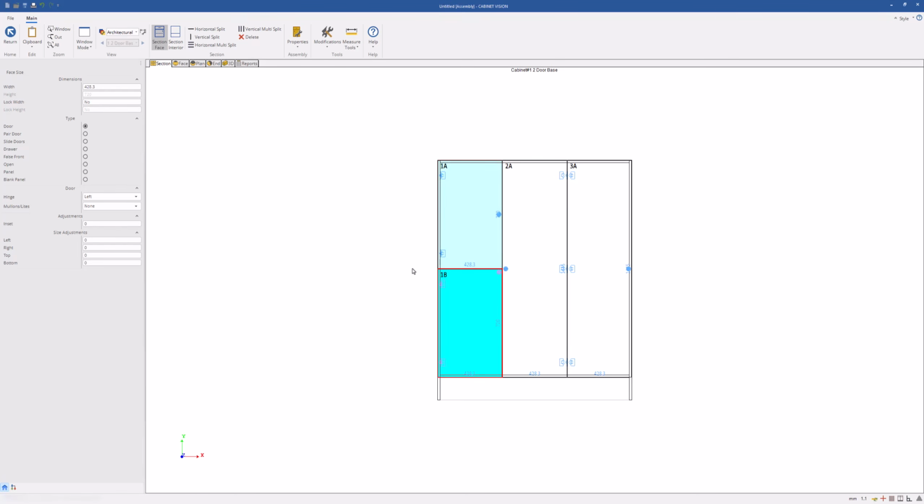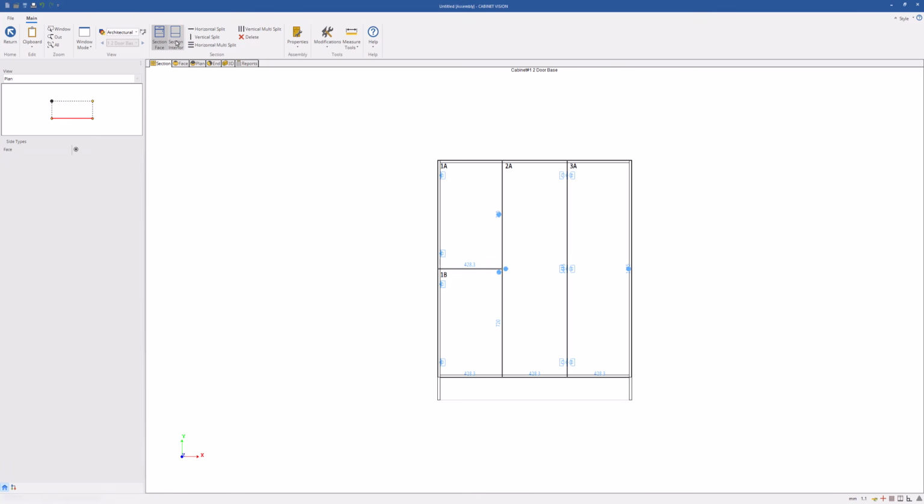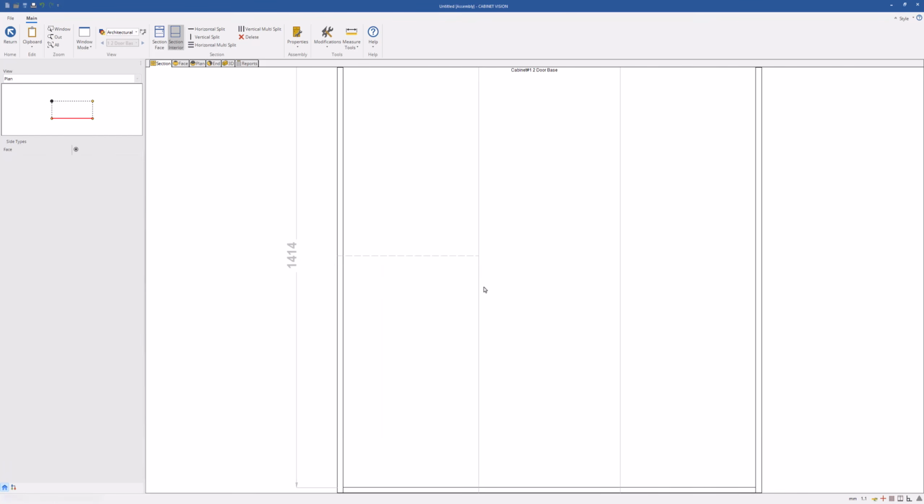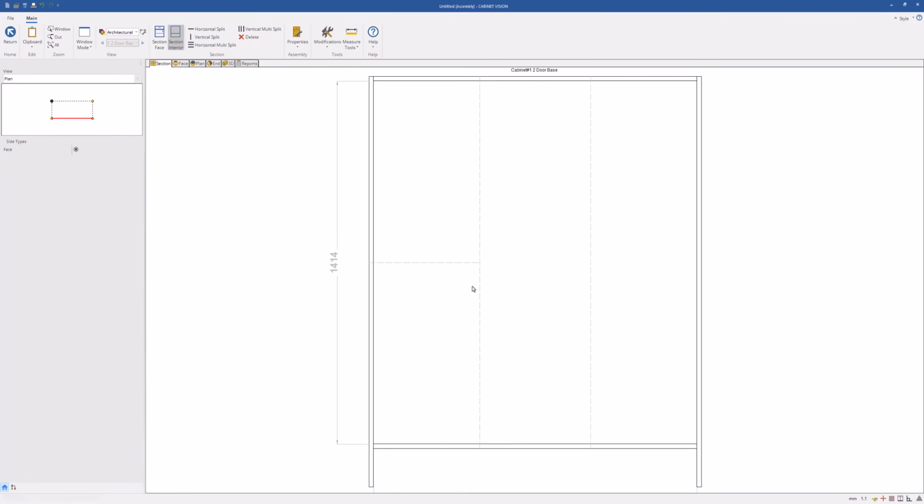And what I'd like to do is place a couple of double partitions behind each split for the doors, and then I'd like to place a fixed shelf in here as well. So now if I go to section interior, what we should see is we've got some little dotted lines that represent the sections in the face.